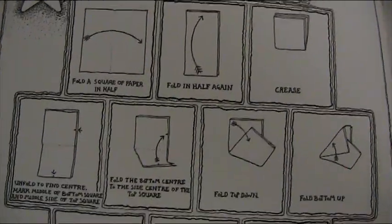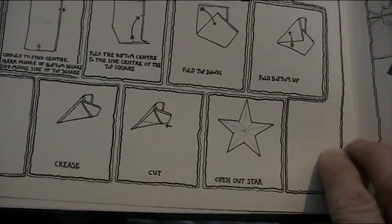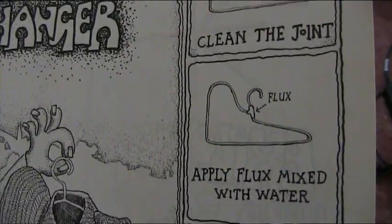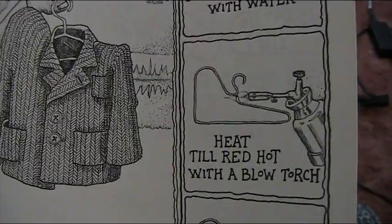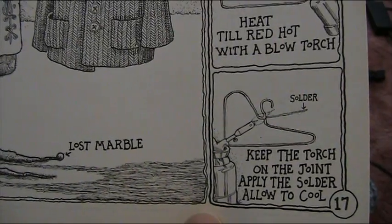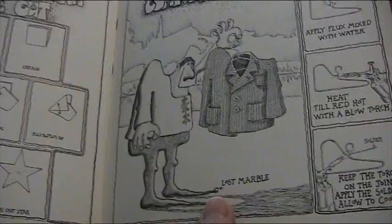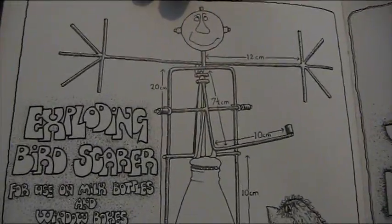A five-pointed star with one cut — I might actually have to try that one day. If you fold it just right and then cut it — I think they did this on QI once. Then a Quasimodo coat hanger: silver soldering — clean the joint, apply flux mixed with water, heat until red hot with a blowtorch, keep the torch on the joint, apply the solder, allow to cool. There's Quasimodo with his coat hanger. I really hope the kids who took this out at middle school didn't start getting blowtorches.